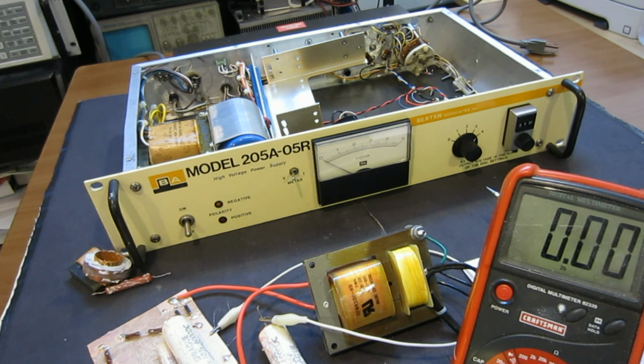But hopefully you found this video interesting, and you found the process of trying to diagnose what went wrong at each step of the way, and we enjoyed the teardown of what is inside this high voltage unit.